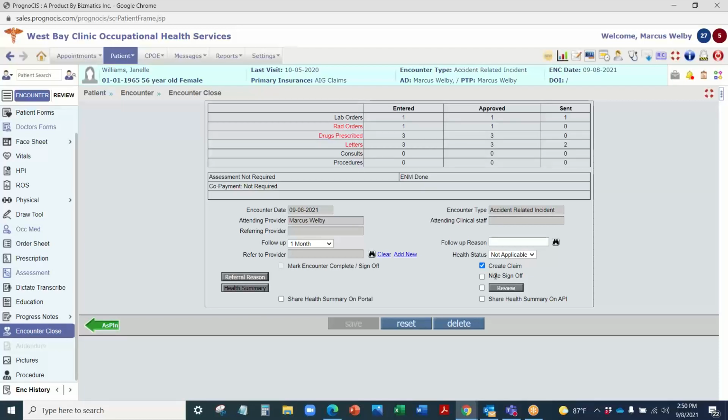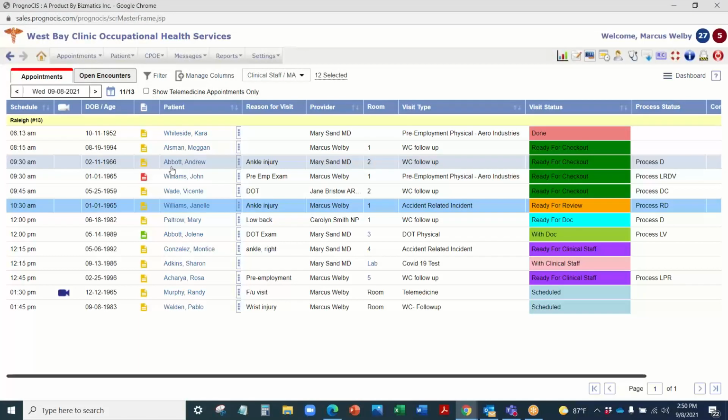So it will basically take all of your ICD codes and your CPT codes that you have loaded into your encounter based on your documentation and put it out for them to be able to scrub that claim and either submit it to work comp if it's insurance, or create the employer claim or the employer invoice if it's employer related. So that is essentially the work comp and the pre-employment examination area.